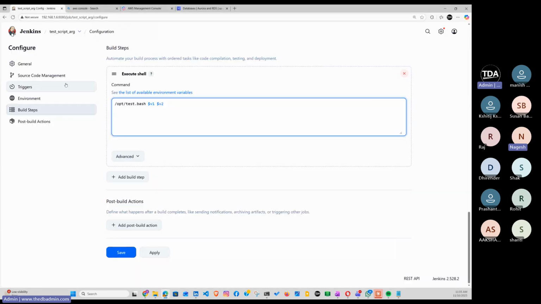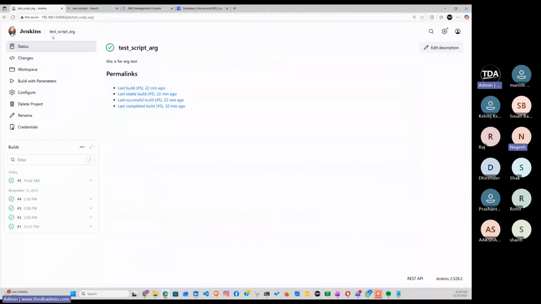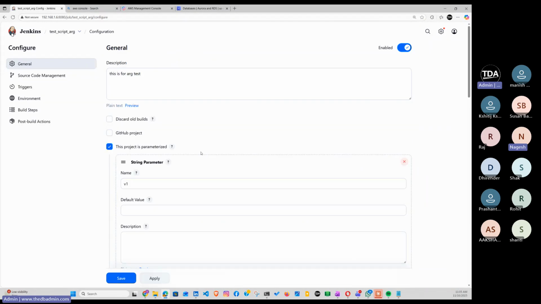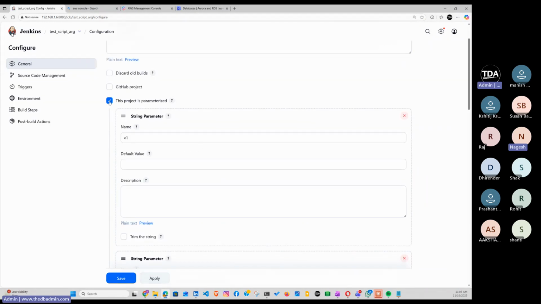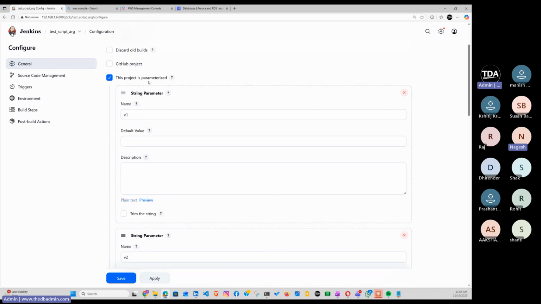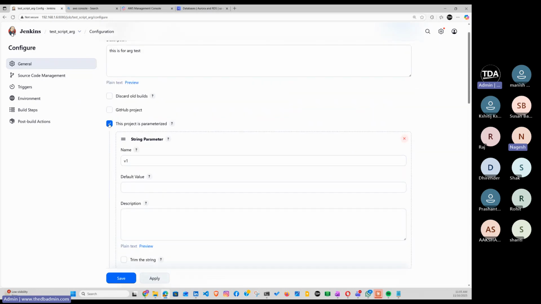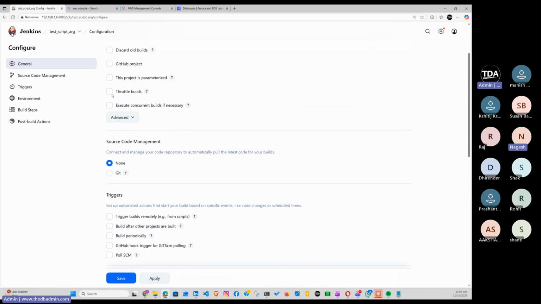Okay, so let me show you what was wrong yesterday and what I have fixed. If you go to this particular job, go to configure. Here, basically, there is an option called 'This project is parameterized'. When we select this option, let's suppose I'm configuring it now and I want to add my parameters.